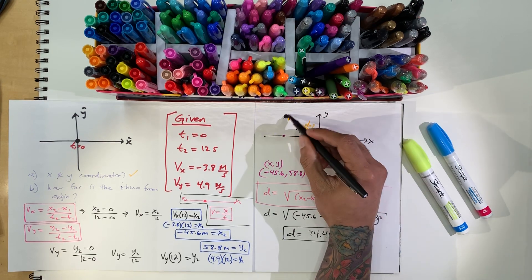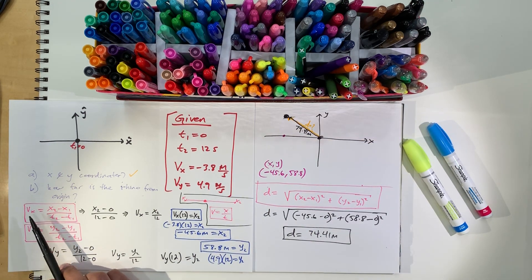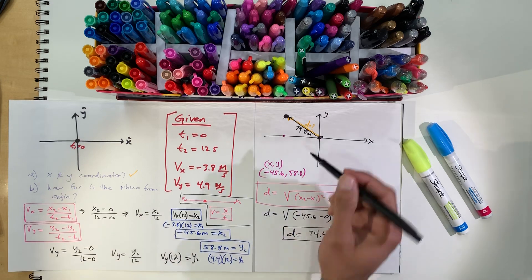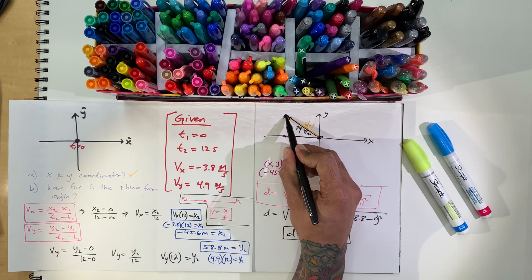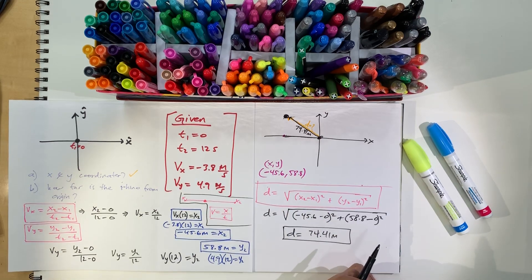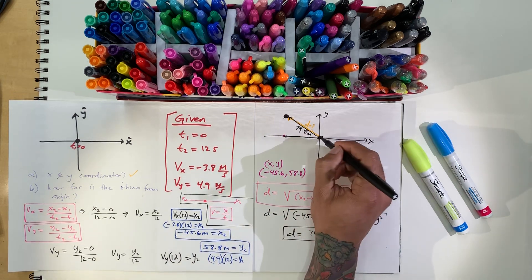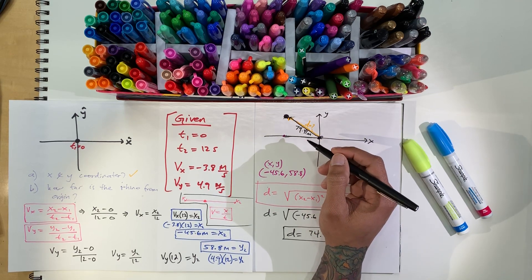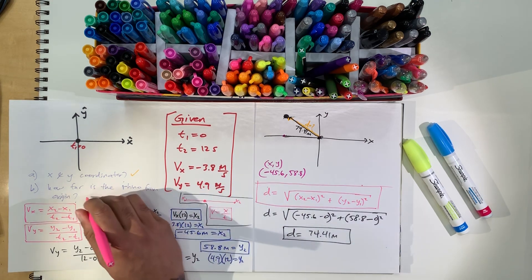It doesn't mean that that's the path he took. So, there's a difference. Velocity is giving you the magnitude and the direction. And the magnitude is the distance from the origin. So, the distance from the origin to the left. The distance from the origin up here to the right. And they describe the position and direction. So, this is just the distance that he is right now away from the center. But it doesn't mean it's the path he took. So, we have the distance and the coordinates.